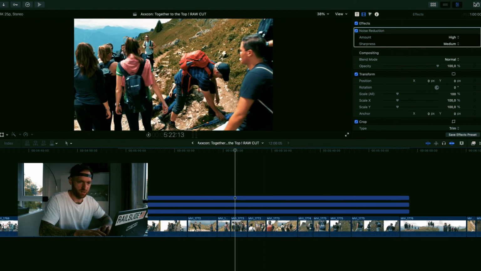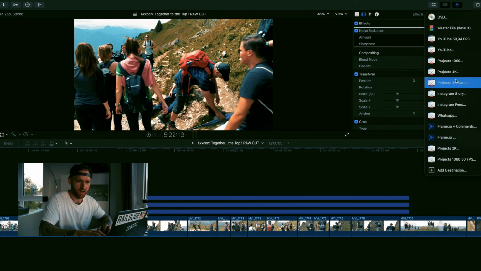And with that you can just set presets in Final Cut and export the video in 1080, in 4K, also for Instagram stories and feeds, just with the optimized settings for what the video will be used for. Using software like Compressor makes your entire workflow just easier and much faster. And these are all my 10 steps for my editing workflow.